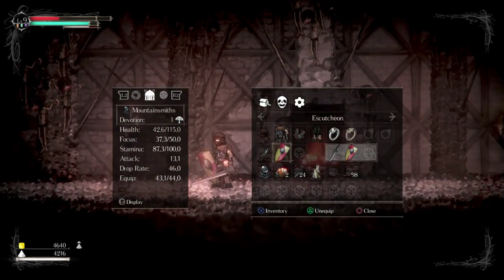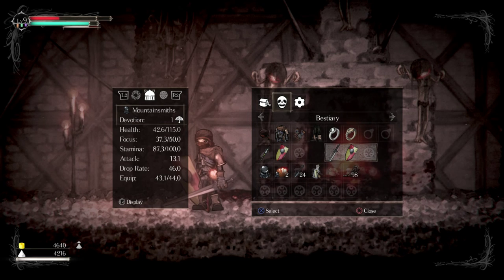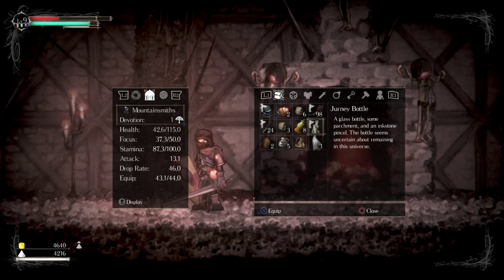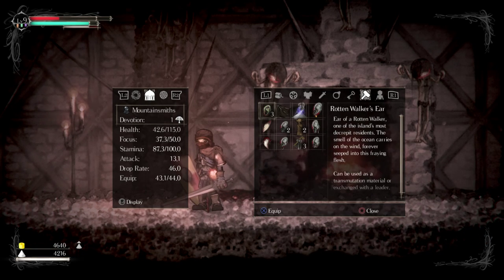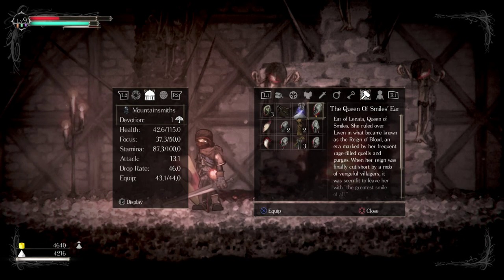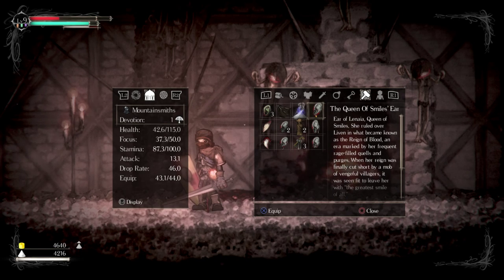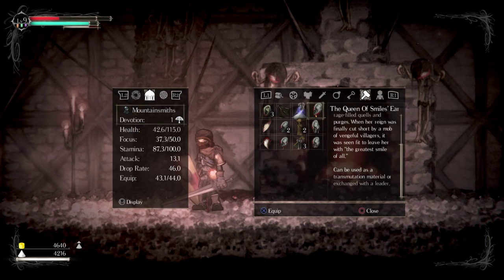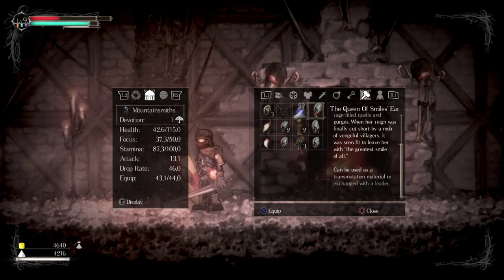Got an ear from the Queen of Smiles. Let's see what's up. It's a big bag of salt, okay. Yeah, okay. Ear of Lania, Queen of Smiles. She ruled over Liven, in what has become known as the Reign of Blood, an era marked by her frequent rage-filled quells and purges. When her reign was finally cut short by a mob of vengeful villagers, it was seen fit to leave her with the greatest smile of all. Okay, I guess they cut her up. Can be used as an upgrade material. Cool.